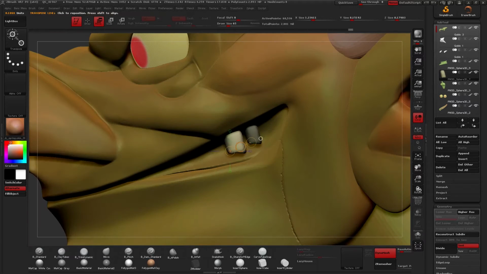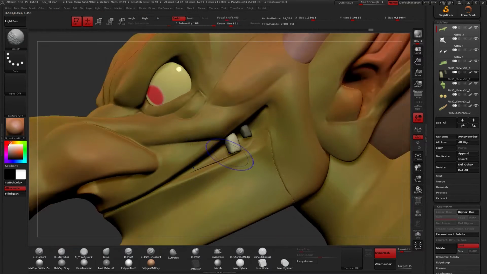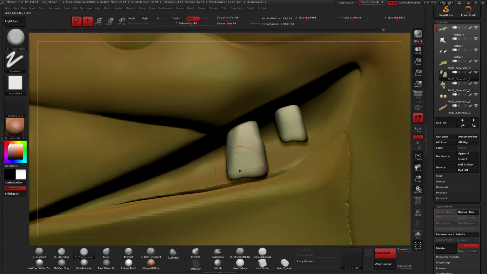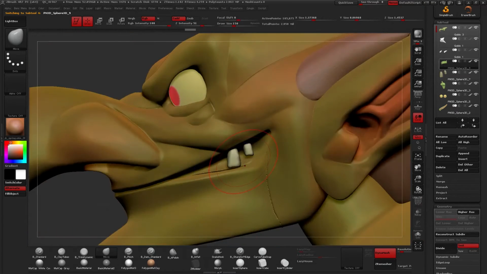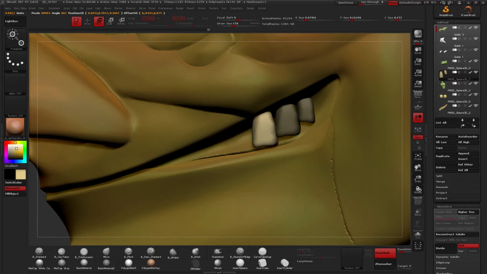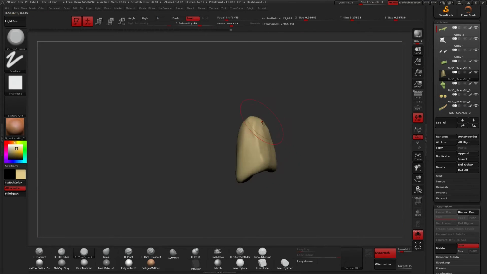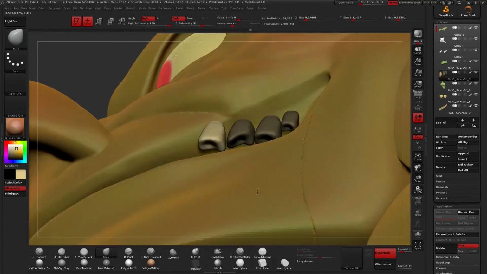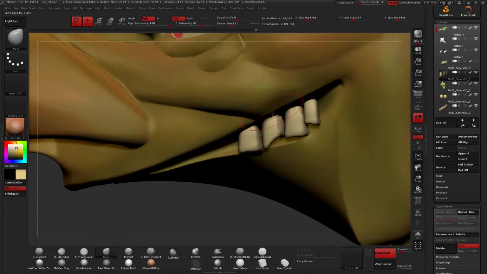And if you're not familiar with how you do that, it's very, very simple. If you have two subtools there, the subtool that is underneath will be the mesh that will subtract from your dynamesh. Over on your subtool palette on the far right, you see that there's two circles. There's a white circle, and then to the left of that, there's a half gray circle as well.